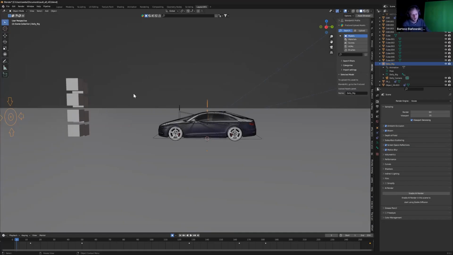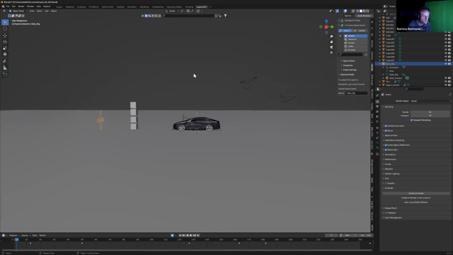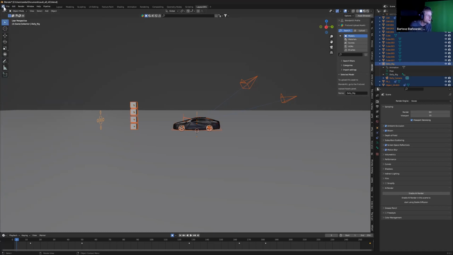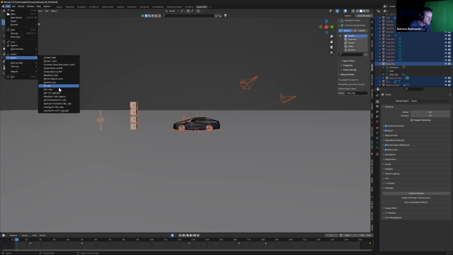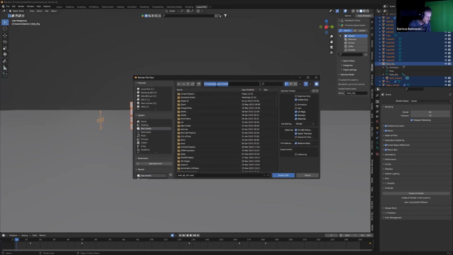USD pipeline, which is the new way, invented by Pixar and adopted by most 3D programs now, to export this as a USD. So what I would do is I would essentially select the whole scene, hitting A, go to File, Export, and just go into the Universal Scene Description. What I'd like to just make sure, yes, make sure you're in a recent version of Blender, at least 3.5, because that's where these things have gotten better.